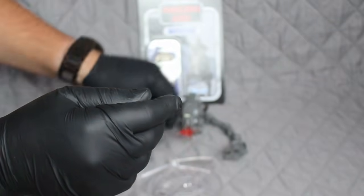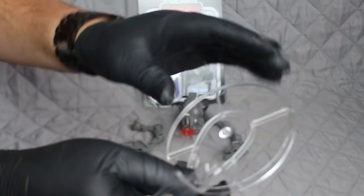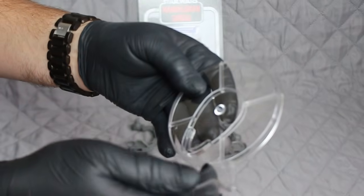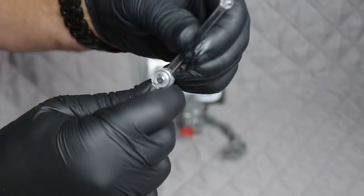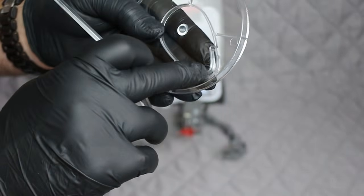Now let's have a look at the stand. Quite a nice stand. Glad that they've put it down as a clear stand to give it a good effect that it's not there. Obviously, we have a little bit of range of movement on there. And there's this bit here.